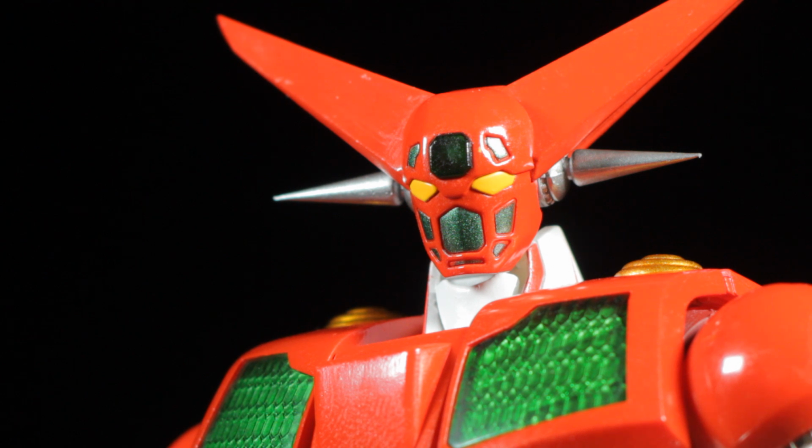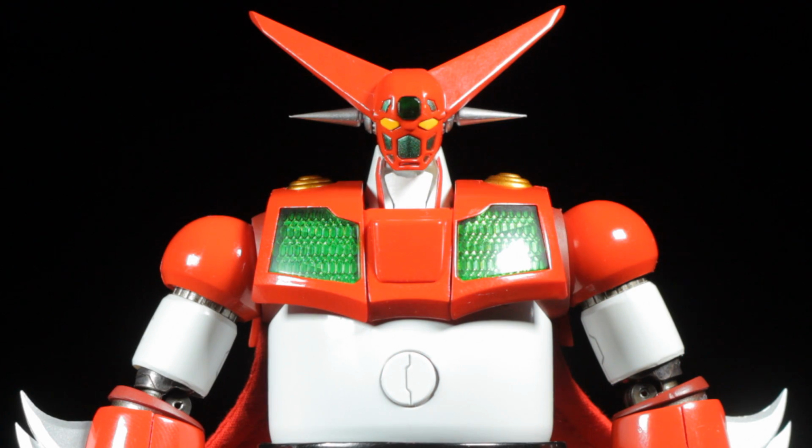It is absolutely fantastic. Sentinel T-Rex number 3, Getter 1 is another fantastic collaboration between Sentinel and T-Rex. Getter 1 has a fantastic sculpt, fantastic paint applications, fantastic accessories, and a fantastic range of articulation. First, let's take a look at Getter 1's accessories.